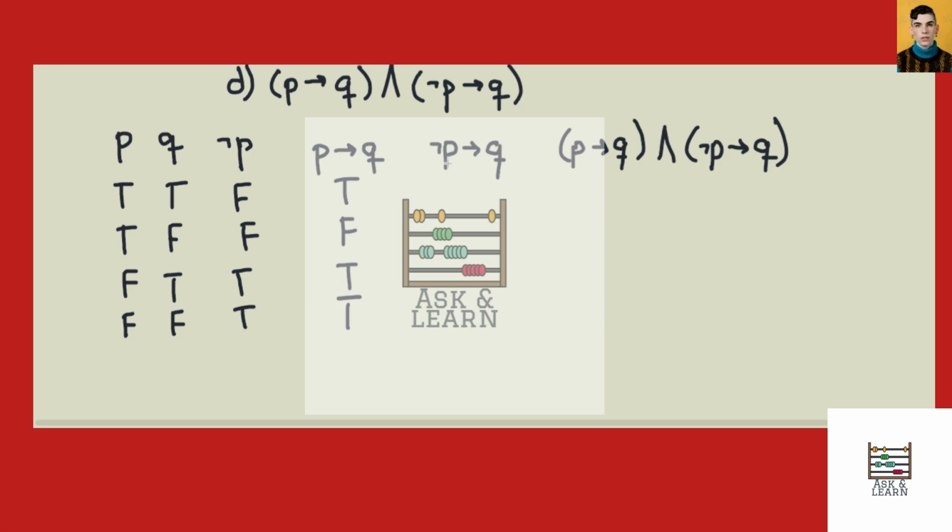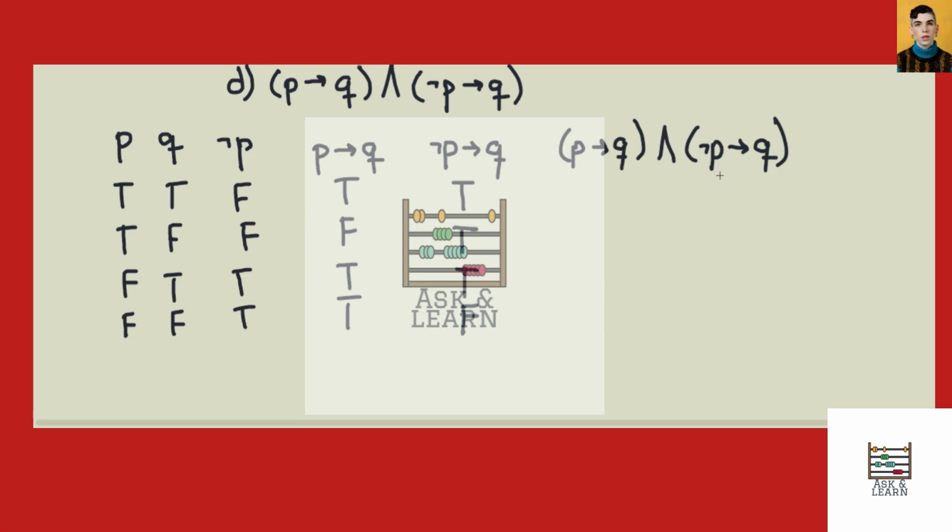Now, next column, again, if the first proposition is true and the second one is false, then it's false. Anything else, it's true. So we got to be careful when we read this. We always have to read the first proposition first. So here we see false, true, that's true. False, false, that's true. True, true, that's true. True, false, that's false.